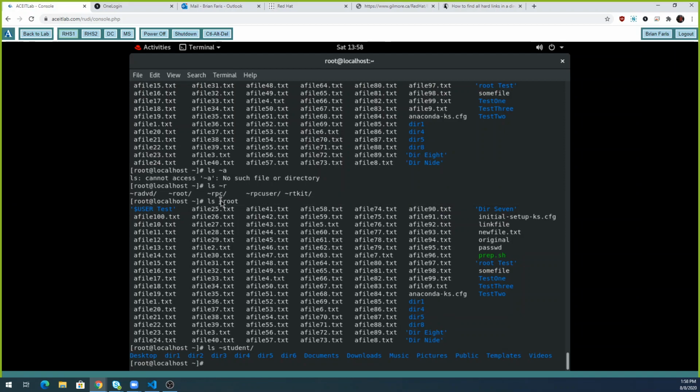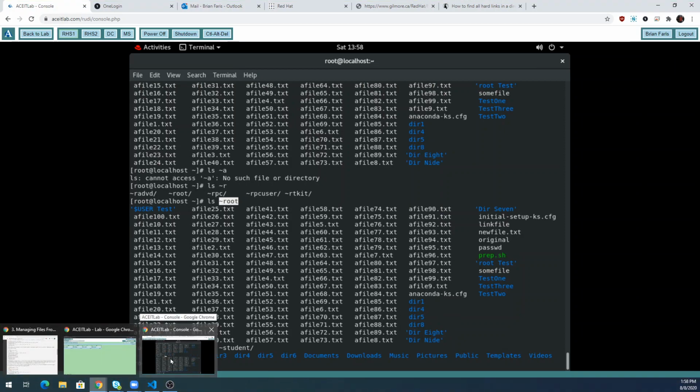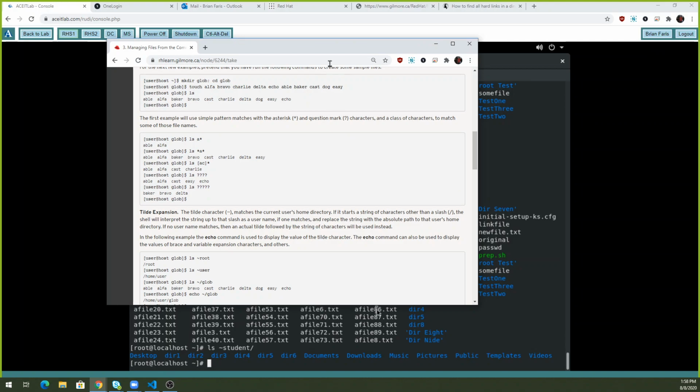I did this, the home directory of student, the home directory of root. Oh, okay, so you can list other people's files with that. And of course, you have to be root for it to work.